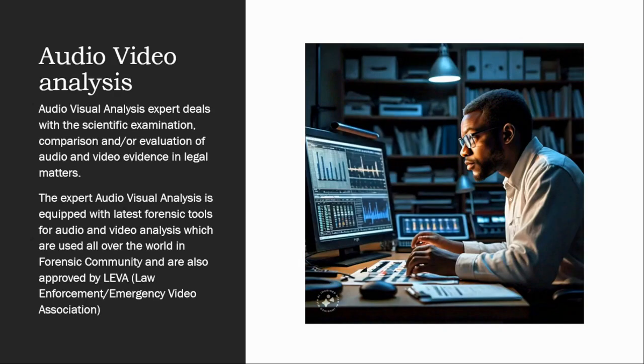We are shining light on another exciting forensic science career, that is audio video analysis. Audio video analysis specialists play a crucial role in legal investigations, using cutting edge tools to examine, compare, and evaluate audio and video evidence. Let's dive in and learn more about their crucial work.